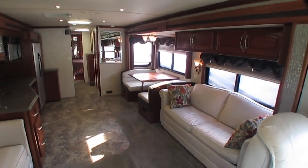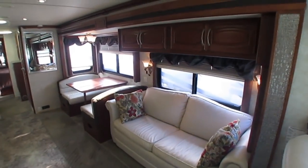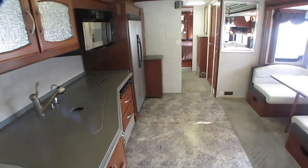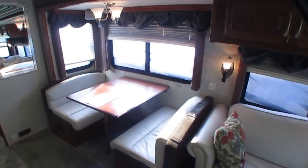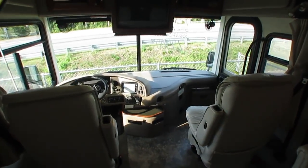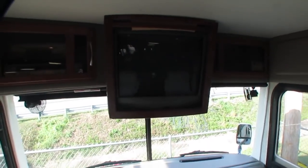Wow. This is a lot of space, and I don't know how well you can judge the scale of it on video compared to in person, but it's pretty impressive. Because keep in mind, you're almost 8 foot between this right here and your sofa. That's almost 8 foot difference. And 8 foot in an RV width is huge. We'll start here in the front cab. You still got all the original electronics and TV, so everything fits perfectly.